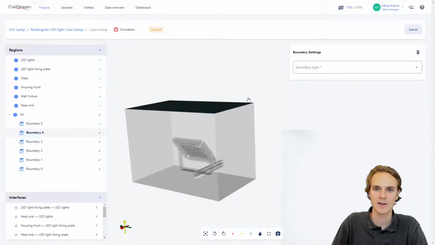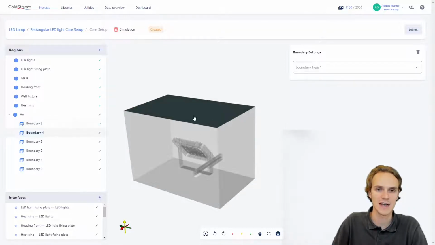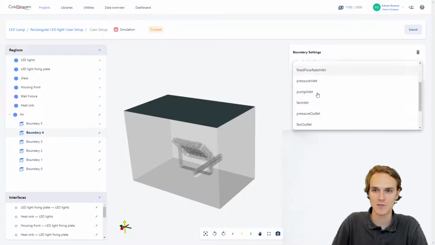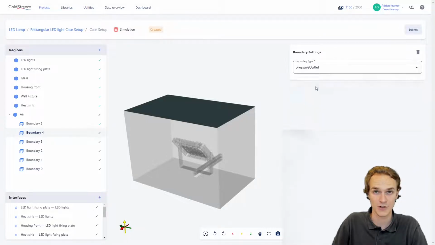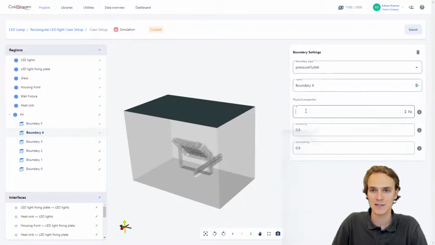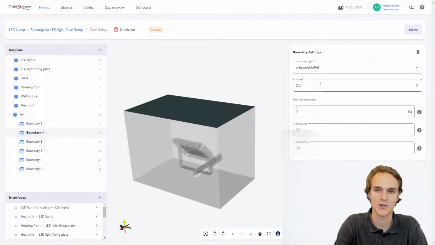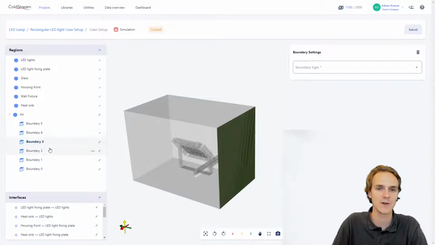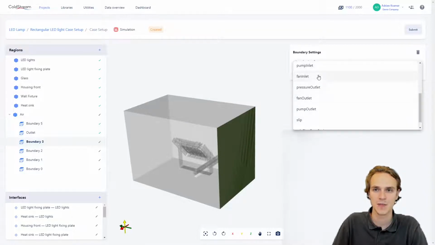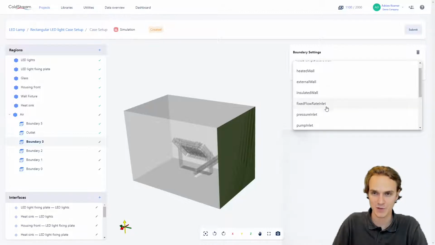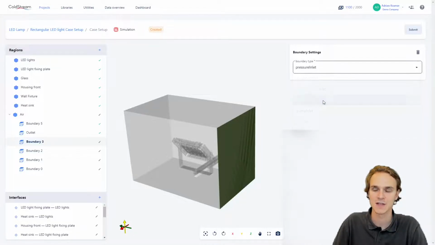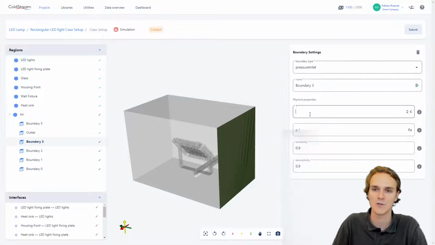So I now have to do this for all of the sides. This I see is the top. So in this instance, it would be our pressure outlet. And that one's even easier to define because it simply needs to be a pressure of 0. And for pressure outlets, this will always be the case, even if you have, for example, forced flow. But with natural convection, it will always be 0 pascals for either inlet or outlet.